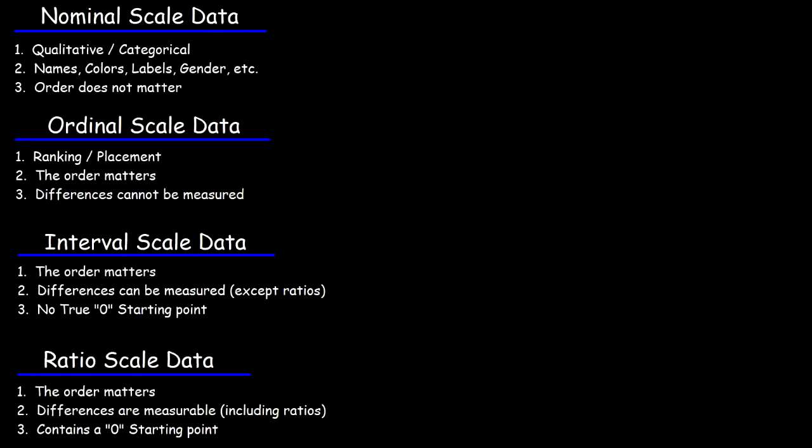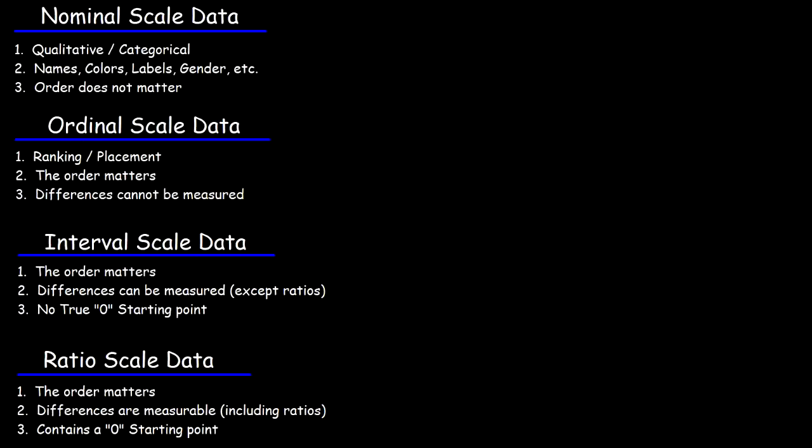In this video, we are going to talk about the different scales of measurement found in a typical statistics course. And it's basically the different ways in which a set of data can be measured. So the first type is the nominal scale data. And basically this form of measurement is more on the qualitative side. It has less to do with numbers. The second one is the ordinal scale data. The third one is the interval scale data, and finally, the ratio scale data.